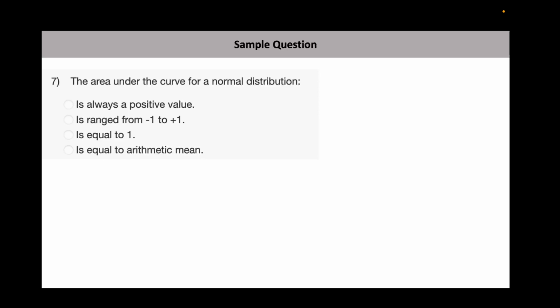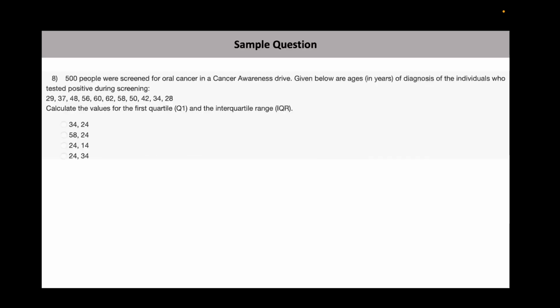Yes, correct. This was a very easy question: the area under the curve for a normal distribution is equal to 1, because when you're talking about the area, it is always considered as the total. Whatever the distribution, the normal distribution graph's entire area will always be considered as a total, and the total will always be equal to 1. Any portion or part of that will be part of 1, and it will always be less than 1. So the correct answer to this question is 1. This was a theoretical question.